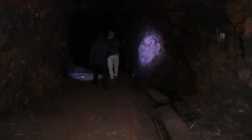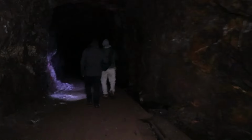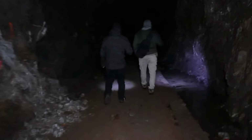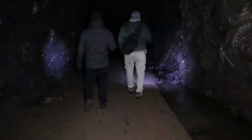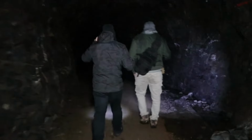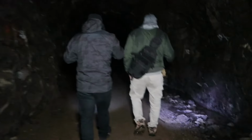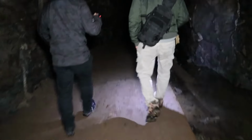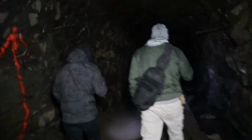Okay. So I think what we're gonna do now, you guys, is we're gonna actually go ahead and head out. Is that what we're doing? Heading out? No, we're trying to see if we can find a second entrance. We're gonna head out of this mine. Yeah, that's perfect. All right. Supposed to be three mines. Oh, really? Three mines. Yes, we'll check to see if I can access it a little better. Oh, that's very cool. Let's go ahead, guys, and check it out.